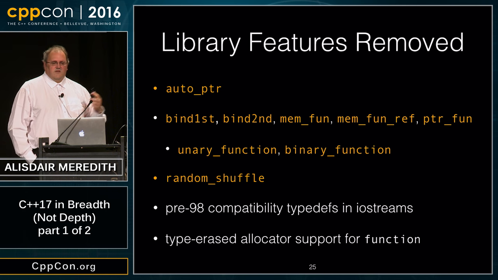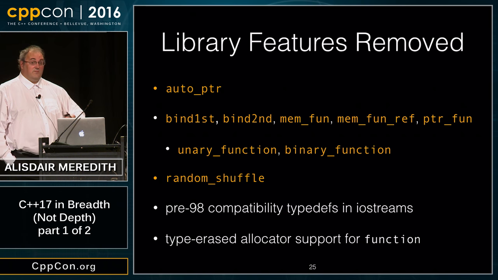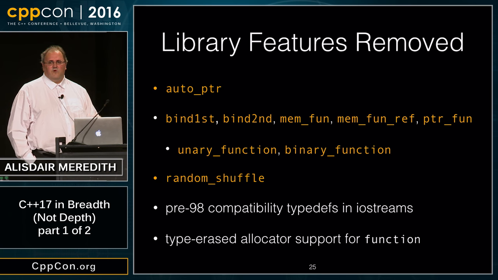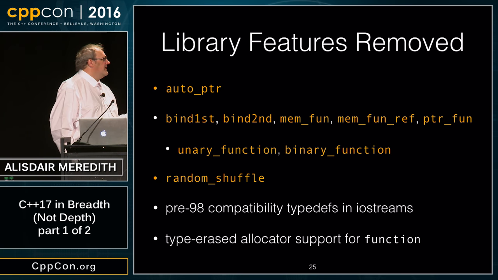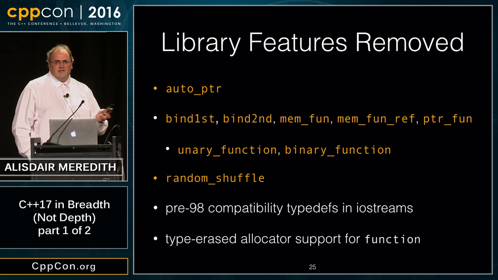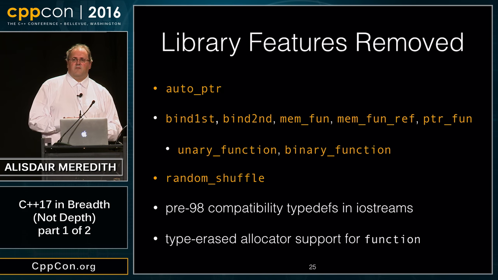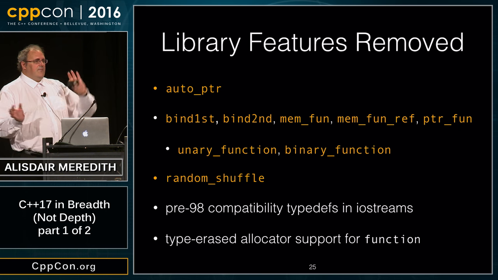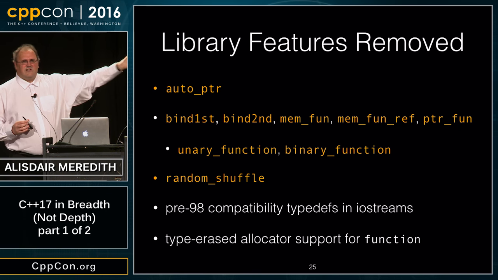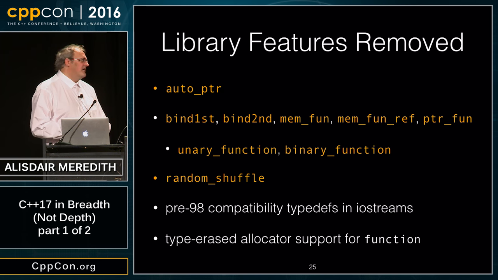Random shuffle was a shuffling function that basically used the rand function from the C standard library that was not particularly well specified to be a good random number generator. So that was deprecated in C++14, and we're removing it from 17. Also on the whole garbage collection and cleanup side, back in C++98, when we standardized IO streams, we put in the deprecated annex, oh, and here's some other names people have used in some of their implementations to describe the same things, but use the ones we put in the standard instead. So we're finally just cleaning up these typedefs that nobody I've spoken to knows about apart from people who read the obscure deprecated annex of the standard.